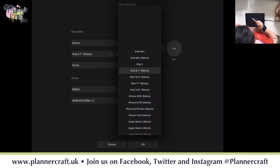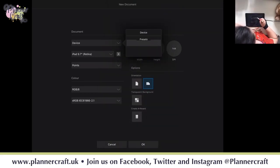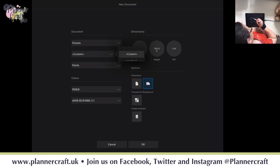So it's going to go to device, back to my presets. There we go, scrapbook. Okay.